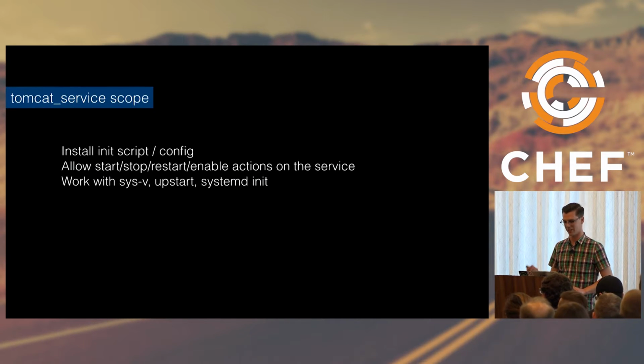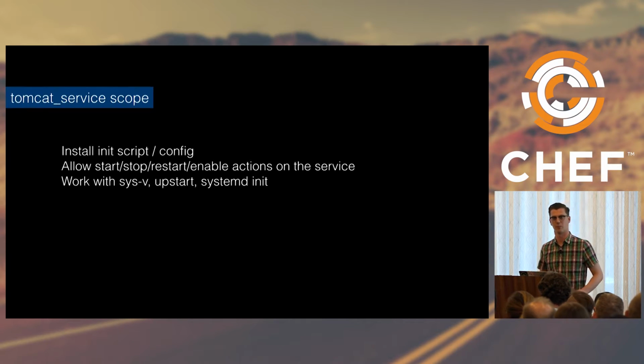So Tomcat service, it seems really simple, right? It's a service, but again, we are writing this for a number of different platforms. So when I say Tomcat service enable, it's not just starting the service. I have to make sure that I've landed the init script or the upstart config or the systemd config, and I need those different configs to run on every platform. And good luck writing a sysv init script that works on Debian and RHEL 5 and SUSE, because it's just not going to happen. It is possible, but it's just not fun.